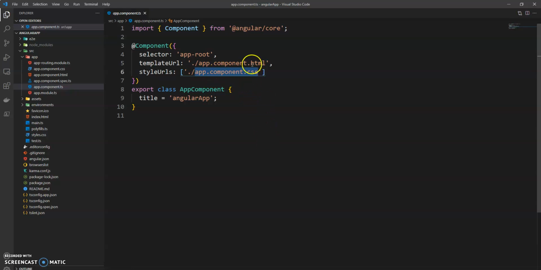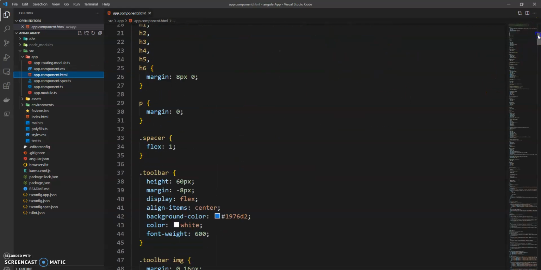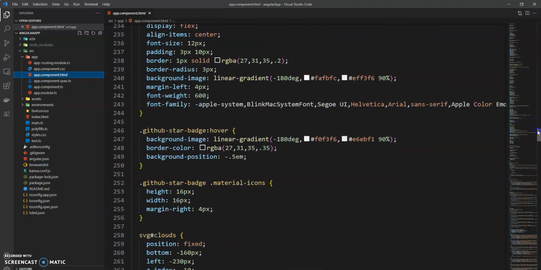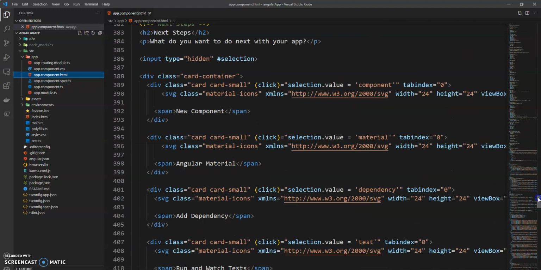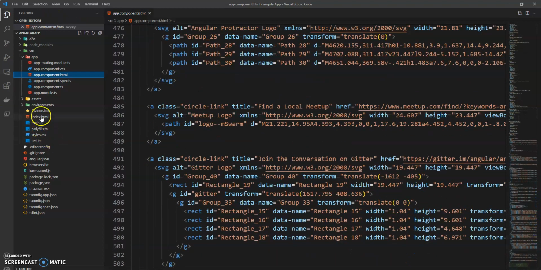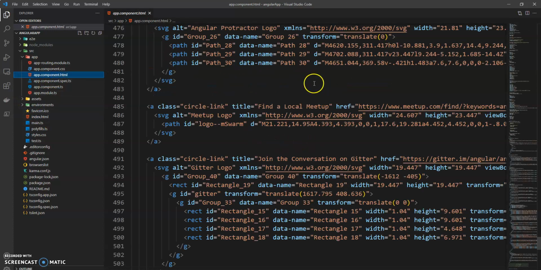Let us go to app.component.html, and you see it has so much styling and so many things written in here, and all of this we are rendering in this index.html file, in the app root selector. So by using the app root selector, we are rendering the complete HTML from the app.component.html file.